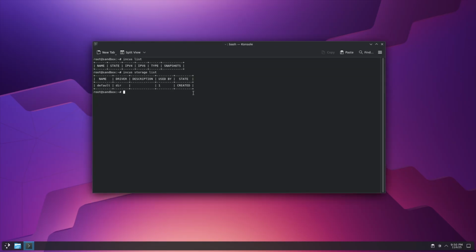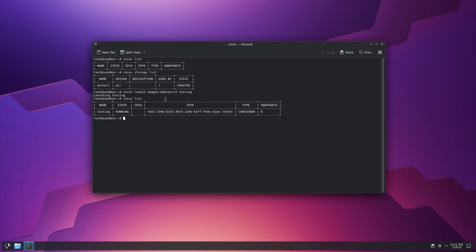Let's create one container and we give it a name. This will be a container because at the end, if I want a virtual machine, I need to put VM like this. But let's create a container for now. So let's check now containers. As you can see, we have testing one. We don't have an IP. Check one more time.